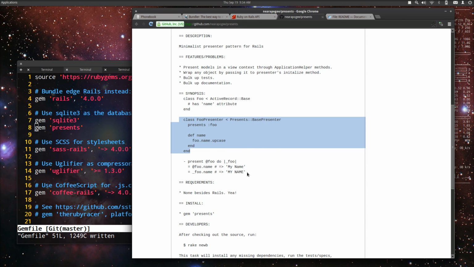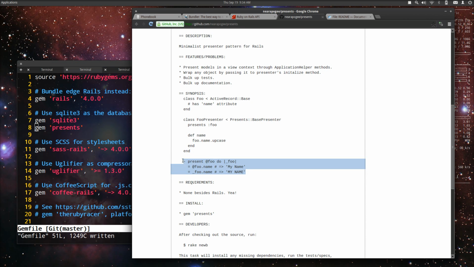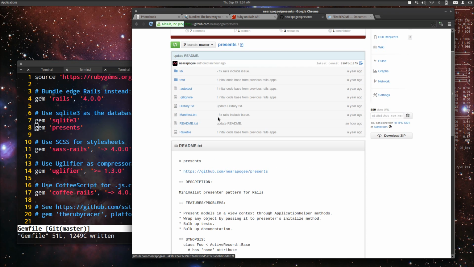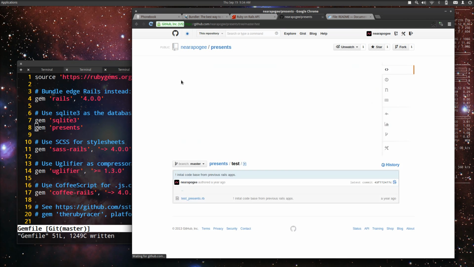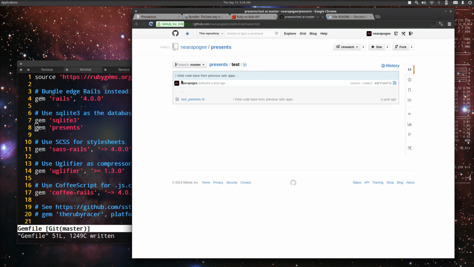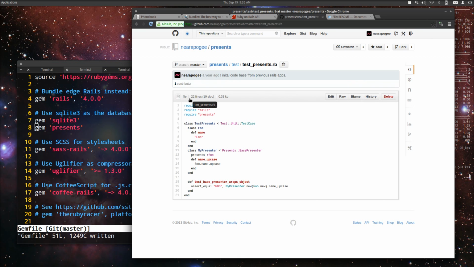And then here's an example of the usage. And another place that is always good if you're trying to figure out how to use a gem is to look at the tests. There's only really one very simple test in here, but it shows you what you need to define yourself, as well as the test and an example of usage. So this is another way to run the method.